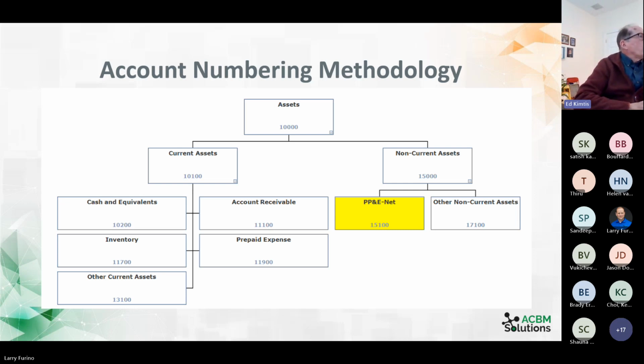So under each one of those, I could hang as many posting accounts as you need, or other summaries. Maybe under accounts receivable, there's 2 kinds of accounts receivable summaries. We would hang 2 summary accounts, and then below each one of those, as many posting accounts as you need to run your business. And we'll always leave, as I said before, plenty of space within any of these ranges or between the ranges, so we could add as many accounts as we're ever going to need. We want to leave that ample room for growth, because you cannot necessarily imagine what's going to happen in the years to come.